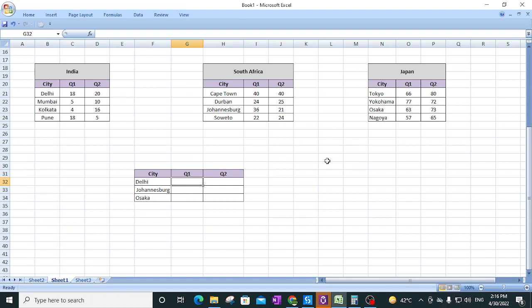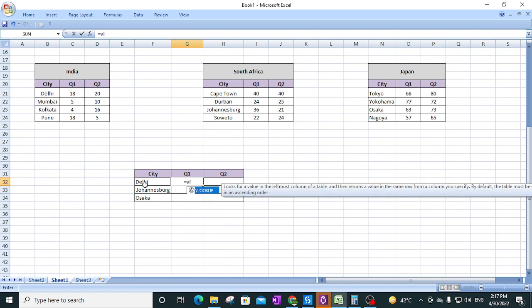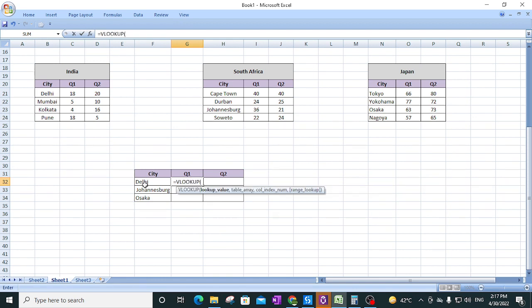Suppose we need to retrieve the Delhi value over here. Simply put the equal sign, then type VLOOKUP, then press tab. Now you can see the lookup value, this is my lookup value, right? Then it is asking for the table array. We know that Delhi falls in this particular part. Press F4, and then comma.